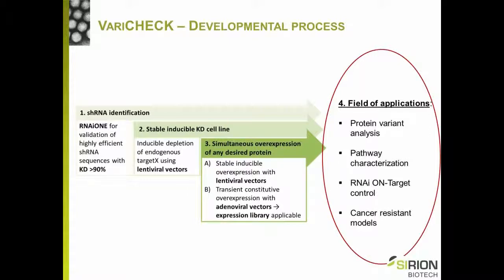Now coming to the last part of our presentation, this is a VARICHECK. We use it to really provide a kind of security in target research. This means we combine high on-target efficiency, we combine TET-inducible gene expression, and then in the same cell model we use inducible expression of a rescue variant. This means it's a protein variant that cannot be degraded by the shRNA expressed already in this cell pool or cell line. And what we should see at the end is a phenotype which is associated to the knockdown, and then the reversion of the same phenotype which is then induced by the expression of the non-degradable cDNA.